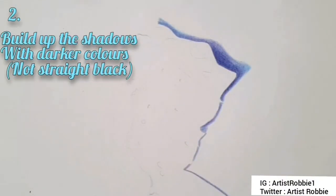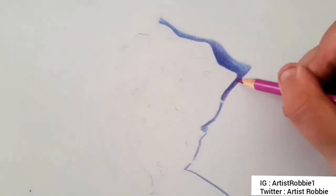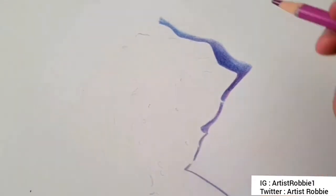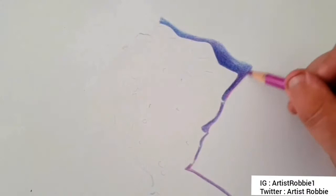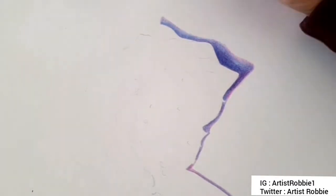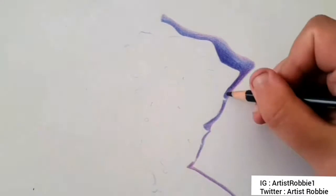Okay, so now I've gone over with dark purple and magenta over the top of the blue. This is just a base layer. I'm going to put a black over the top of it, but then I'm going to put colours over the black again so it doesn't look flat. The paper that I'm using is a smooth heavyweight paper, and that also helps get this smooth effect that I'm looking for.